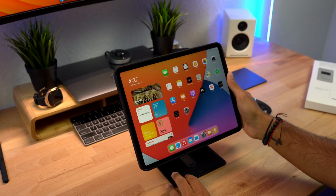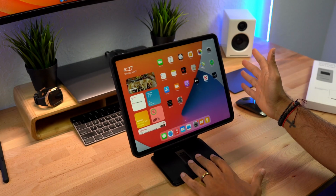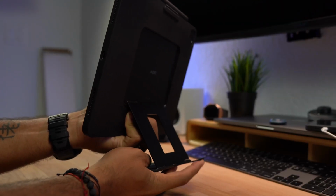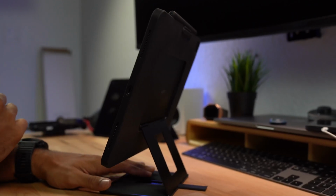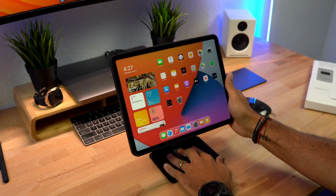And again, it all depends on how you put it. If you go up and really try to make it floating, it doesn't hold. No matter what you do, it doesn't hold. And I think it's because of this kickstand. If you see, I put it up and the kickstand just bends because it's plastic. If that were metal, I think, as you can see, if I'm holding it with my finger, it's not gonna go anywhere. It's still gonna wobble a little bit, but it's not gonna go anywhere.